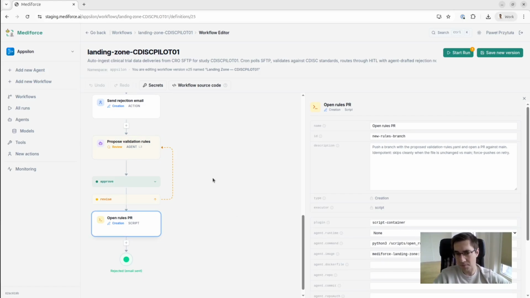That is where we keep our validation rules. We can go to GitHub, review those rules, merge them with our code, and after this operation, we will use these new rules in our new workflow runs. So this is a pretty exciting feature because with every run, your workflow naturally learns over time and includes more validation rules after we see more data. So this is pretty neat.